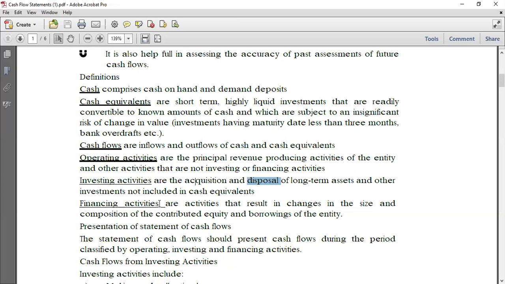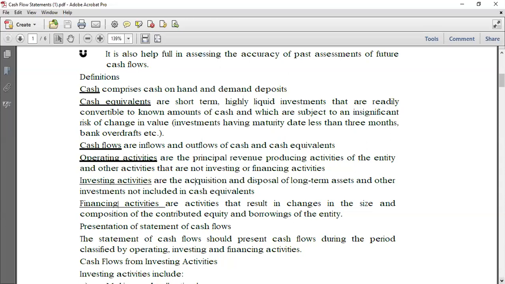So that is investing. Now, financing, from just the word financing, basically looks at money coming in to finance the business, okay? And this could be in form of equity, but could also be in form of borrowing, like long-term borrowing. When you borrow, let's say a loan from the bank, it's a financing activity, okay? So when we are preparing the cash flow statement, it assumes that the business actually does activities that are grouped under those respective categories: the operating activity, the investing activity, and the financing activity, okay? So it's important that you get to understand.